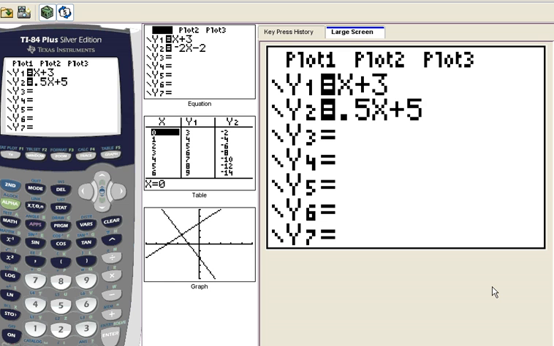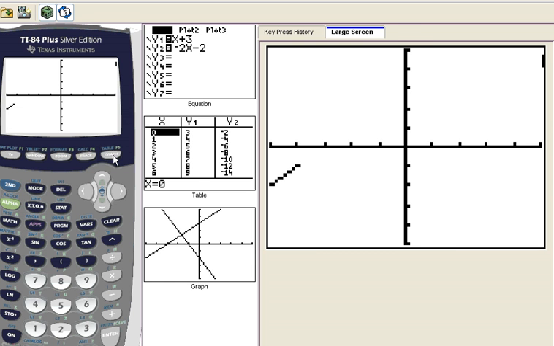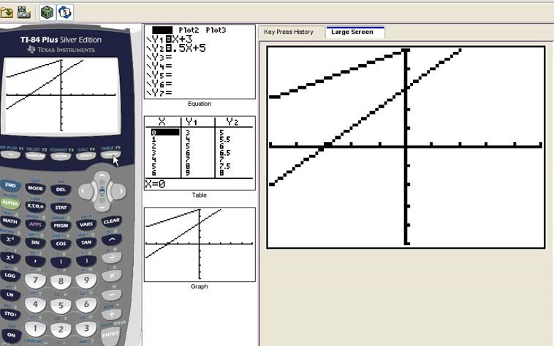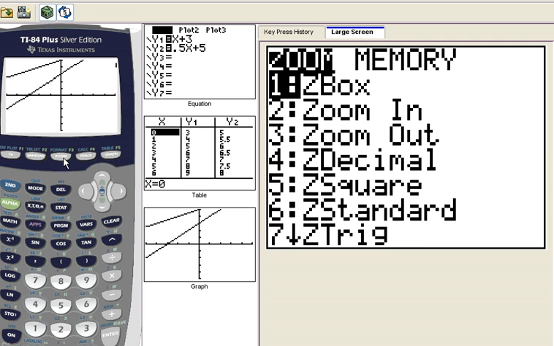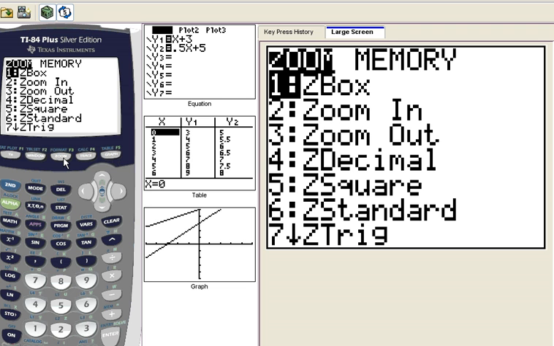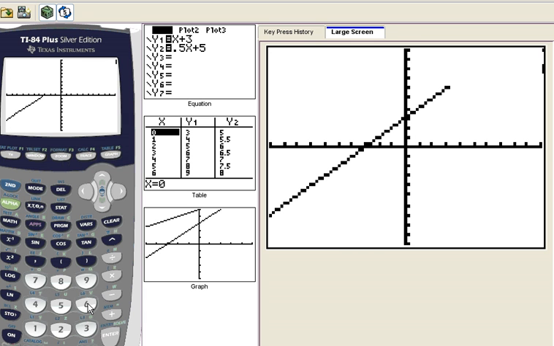So I entered those two equations on my calculator, and I'm going to press graph, and here's what I get. Now, sometimes your graphing calculator won't show where they intersect, which is a point that you really want to see. So you can change your window or zoom out, however you want to do that, to get that window to show up better. I'm just going to go to my standard window, and hopefully it'll be there.